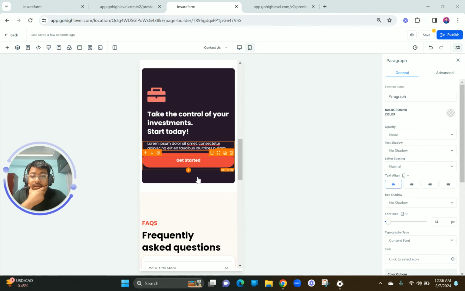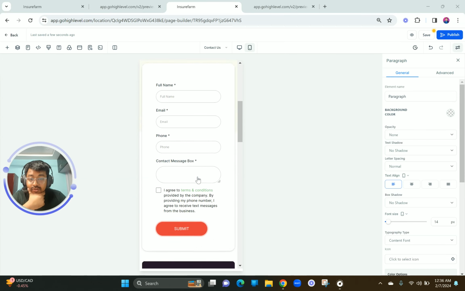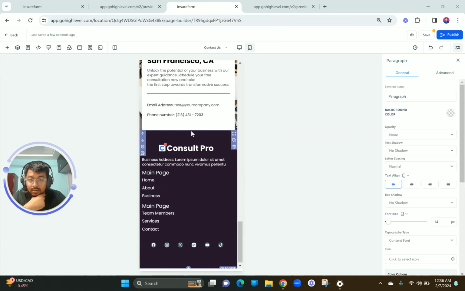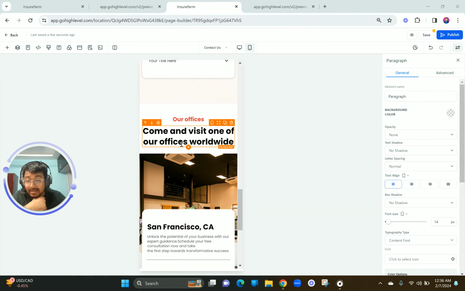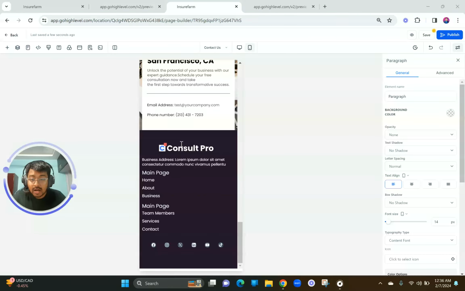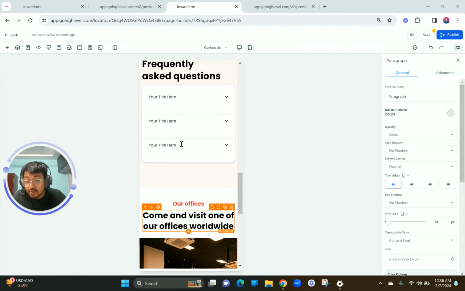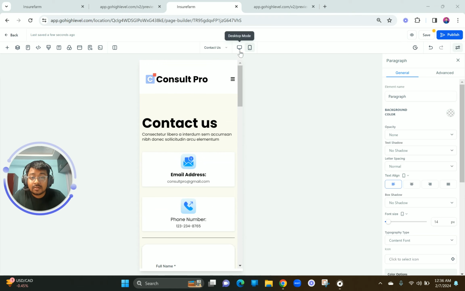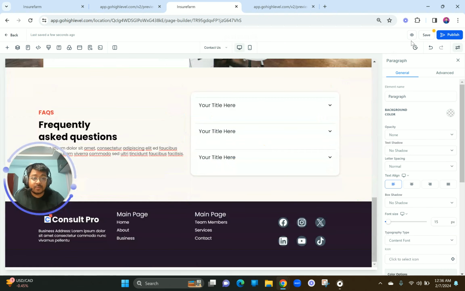I think we did this beautifully. Everything looks perfect in the mobile mode. Okay, this is already mobile optimized, guys. As you know, we did all the hard work on the earlier page, so we don't have to do a lot of hard work in there. But yeah, you just have to know what you have to do, because when you know things, you can do things. So let me just preview it and show it to you.